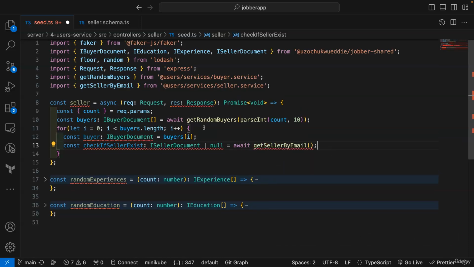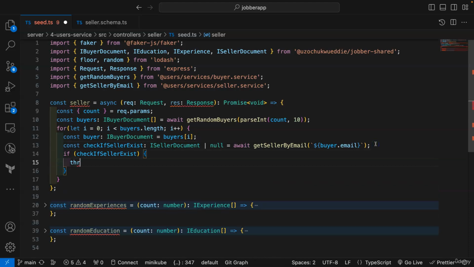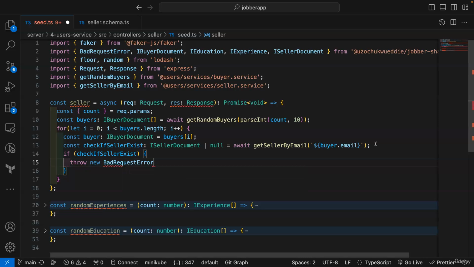Okay, so whatever buyer was selected, at least in the first loop, we want to check if that buyer has already been converted to a seller. Okay, so I'll add this. This is going to be buyer.email. Okay, and then if it returns an object, that means the buyer already exists.